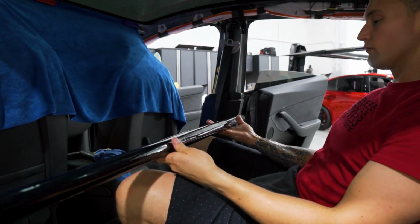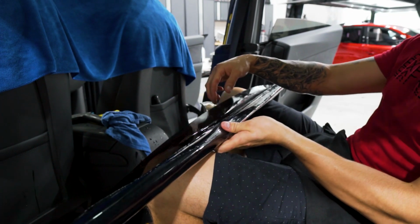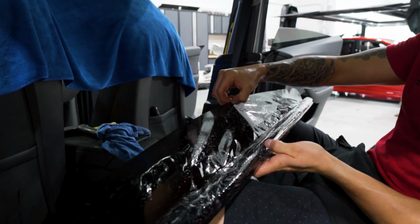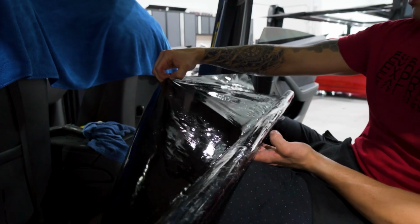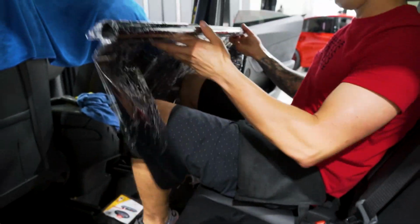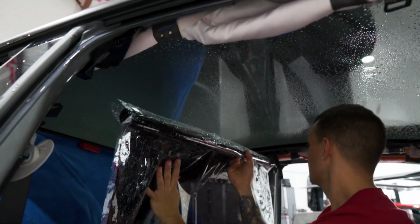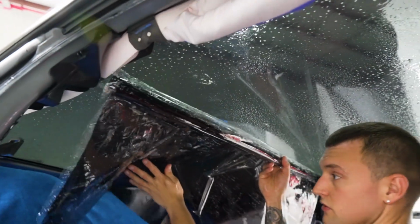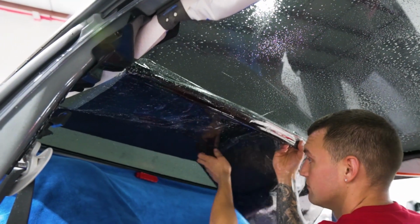So once the film is reverse rolled, this is the side that's faced forward. Once you start to unroll it, you can see the film is unraveling and the liner is staying on our PVC. I like to roll out about 1.5 feet. I'll hold it with my right hand, and then I'll use my left hand to place the film on the sunroof.